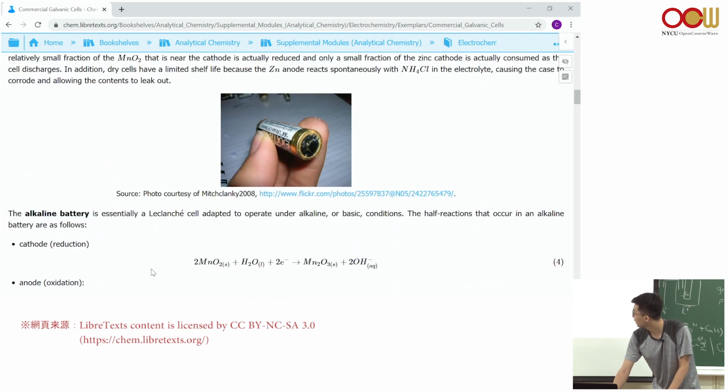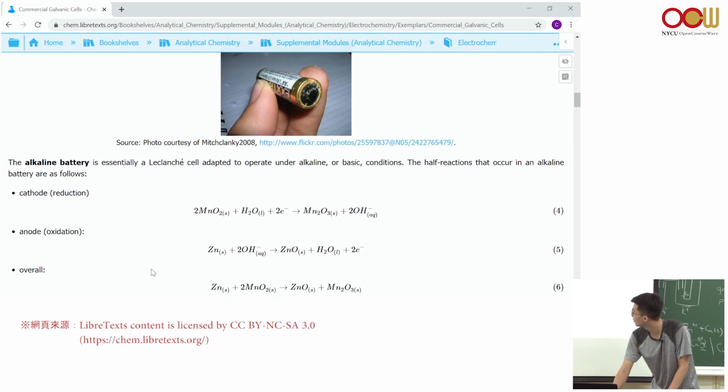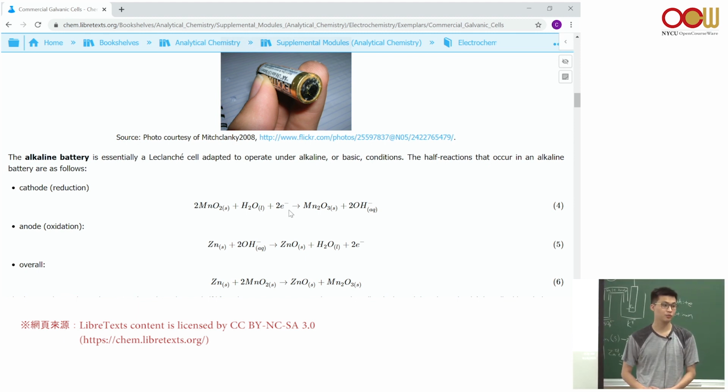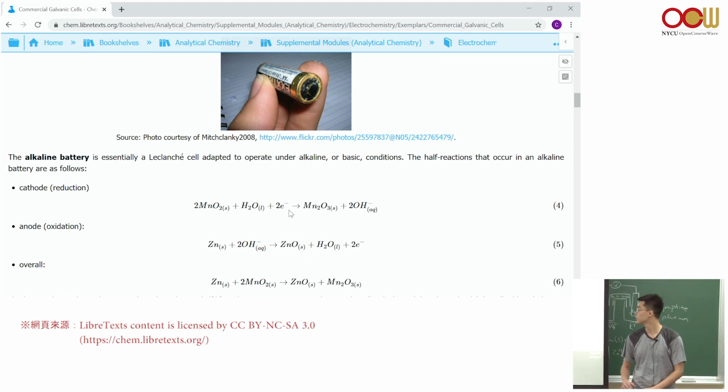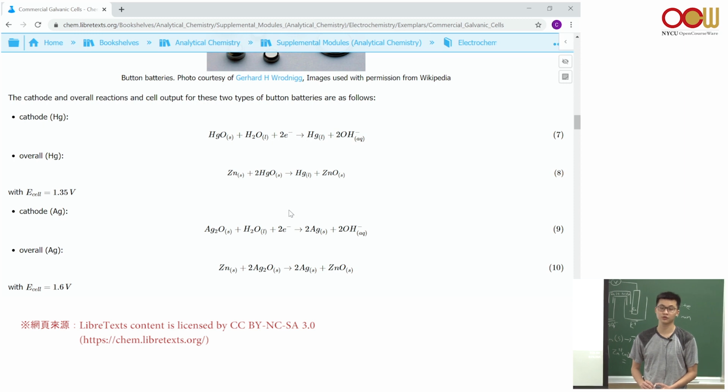Okay. And then there's a different type called the alkaline battery. Why is it alkaline? Because it has hydroxide in it. So that's where all these names come from, okay? Again, for the button battery, this is the old process. It used mercury, which is a very toxic metal, and people are working on trying to avoid or reduce the usage of such toxic metals. But back in the day, it was not a big issue, so people developed this technology. You basically use zinc and silver oxide.